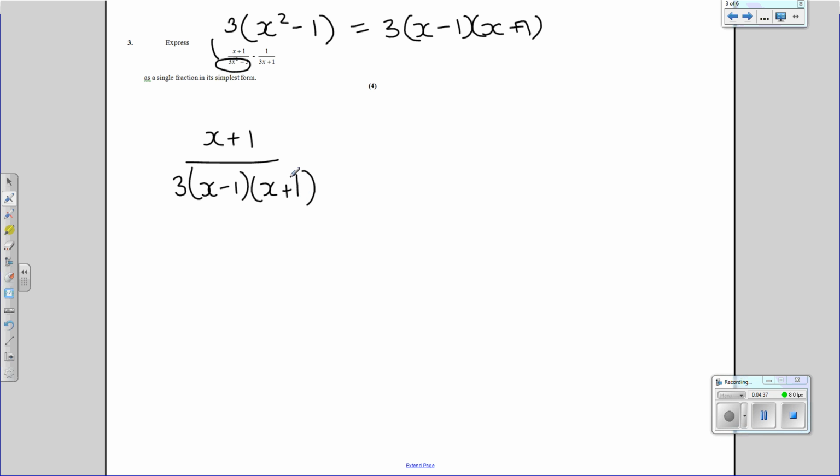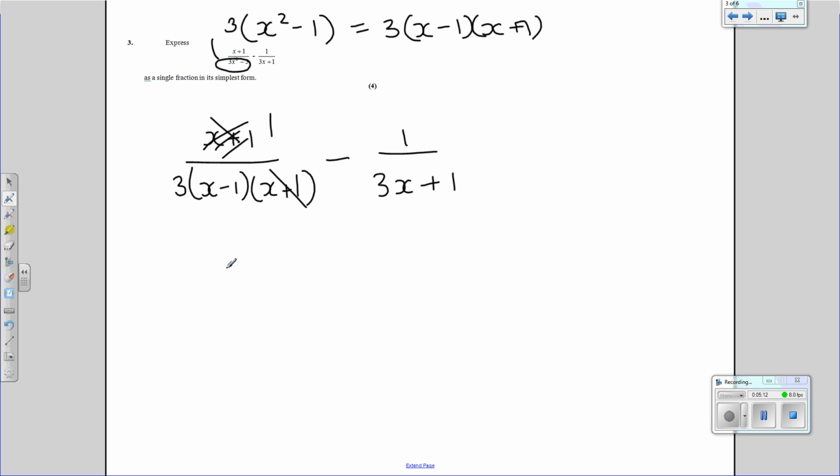And then we're subtracting 1 over 3x plus 1, and because we factorised the bottom bit, we can cancel out the x plus 1 and the x plus 1 because it's a factor. I can replace that with 1 and get rid of that, and then it means that the fraction's a bit simpler now. So we'll keep with the subtraction, and then I'll show you what you would get if you did do my homework and it was add. So we've got 1 over 3 lots of x minus 1, subtract 1 over 3x plus 1.